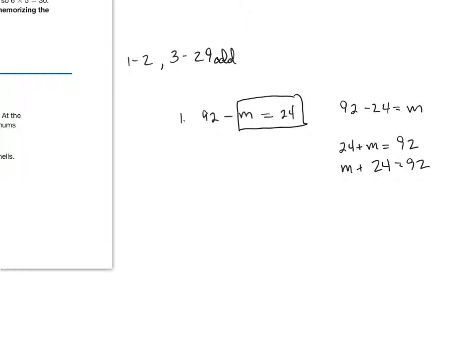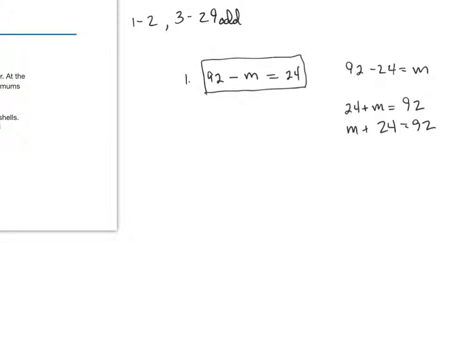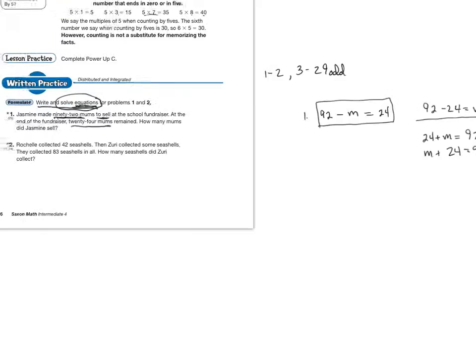But the one you're going to want to write down for this one, that most makes sense because of the way they gave it to us, is this one right here. This is what we're looking for, an equation, and then you can solve it by using your number sense that you already know from other assignments. Okay, moving on. Number 2.